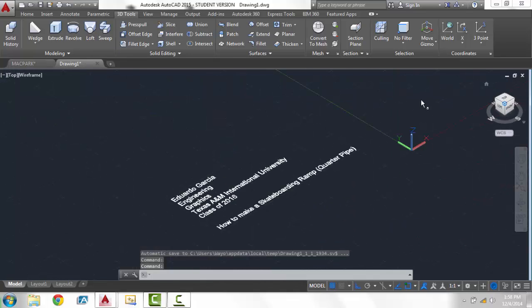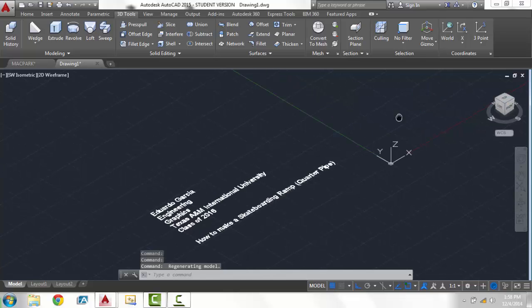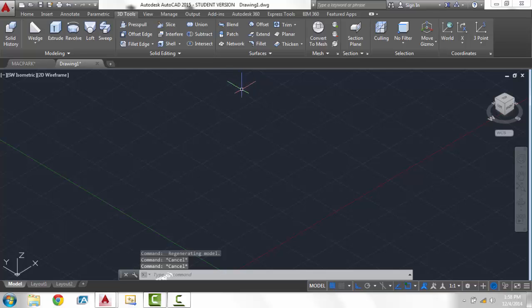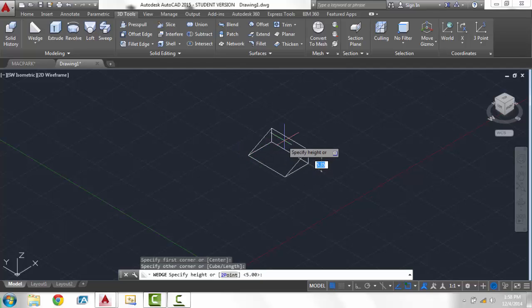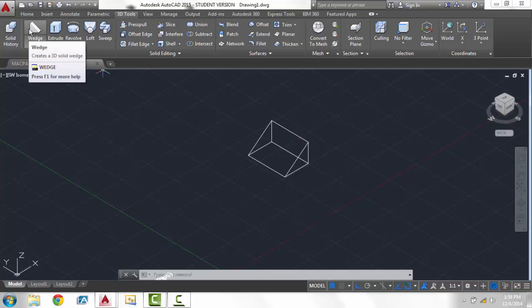First, we have the angle view, to get a better 3D aspect of the object. I'm going to start off with a wedge. Keep in mind that the first corner you click is where the wedge will be growing. Just for example purposes, we'll make it any random length, width, and height, but you can make it to your specific liking, or you can also press L after the initial click to choose each section individually. Maybe you can catch that the wedge tool is right here in the top left corner.